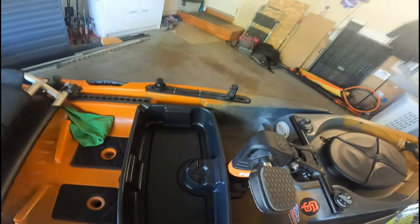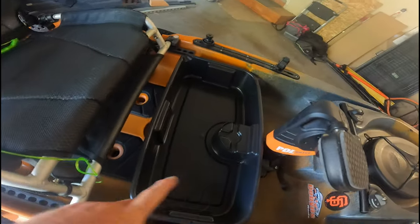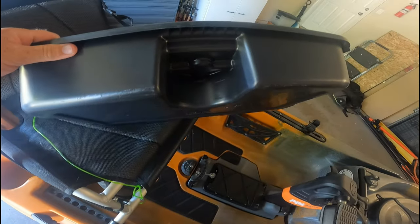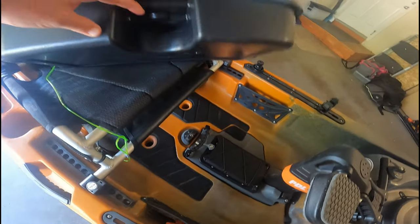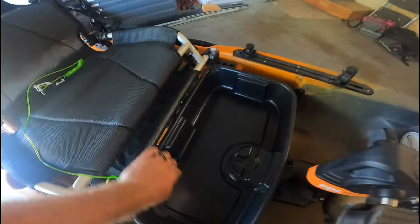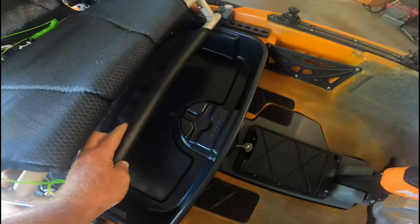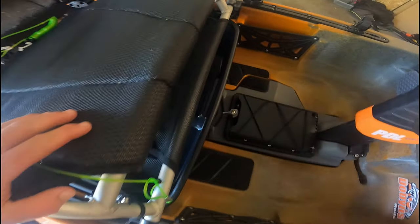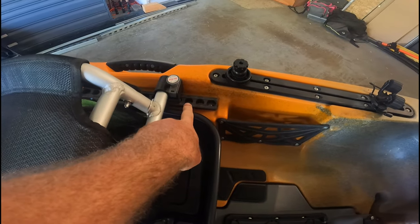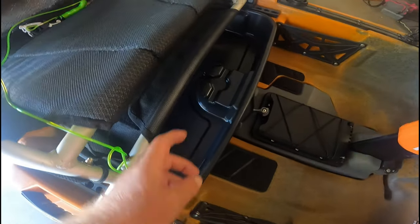So I've come up with a way to modify this tray, and we'll go over that in this video. It is all dependent on where you sit in your seat and how much legroom you need. One day I was at one of the big box stores and I came across this oil pan that has this cutout. That thing looks perfect for my kayak, because this cutout would go right over the knob that sticks up out of the kayak. When I brought it home, you can see the seat back — this tray fits in here absolutely perfect. If you're a really short person using the front pegs, you would not have to modify this tray at all. I'm 5'10" and I normally have mine set in the fourth position, so three showing, and it sticks out a good three inches that I'll need to cut and modify.